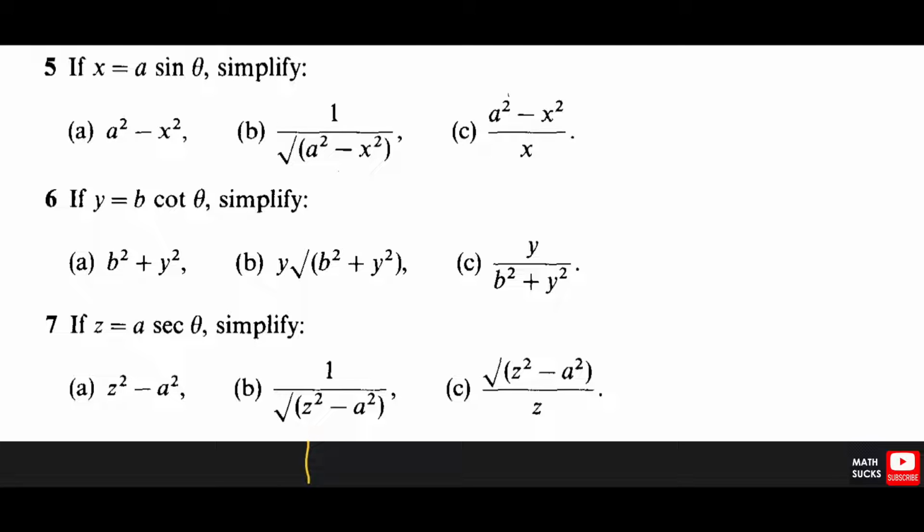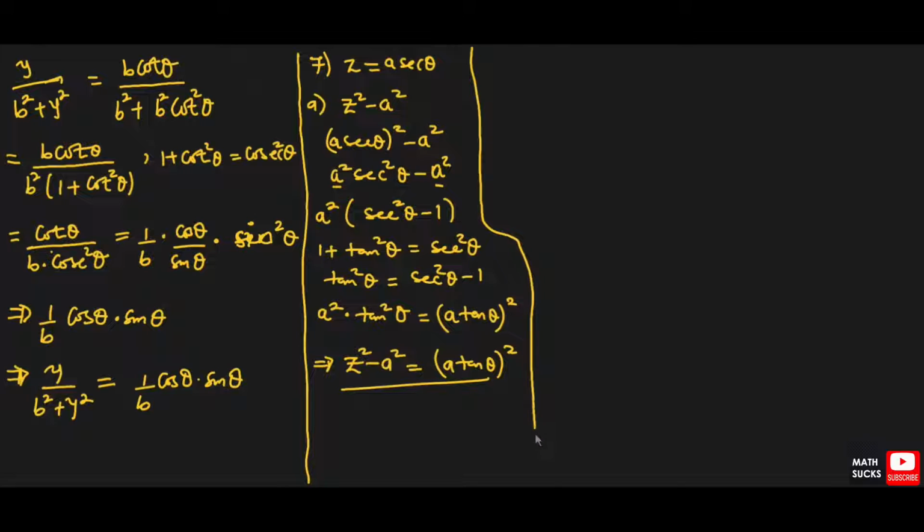Let's try to look at part B. Part B is interested in simplifying 1 over the square root of z squared minus a squared. And so we already have what is inside here, so we can just borrow the answer from here. But in the normal scenario, you need to do the substitution, do the simplifying, and then you get this answer and then proceed. But in this case, I'm just going to borrow that answer.